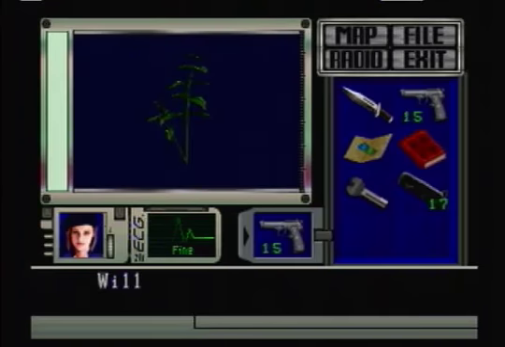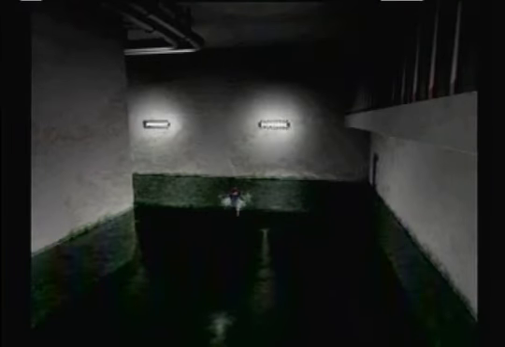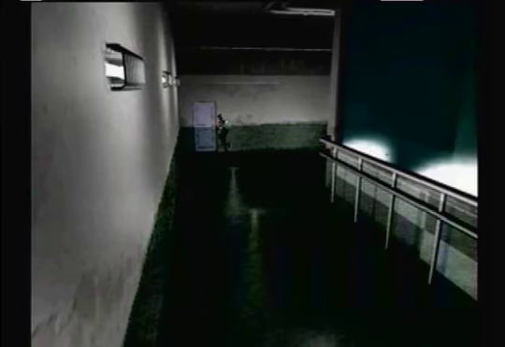There's a herb right here. Sure, why not? Take the herb and let's continue on playing the game. Now, this area is flooded. Sure, you're wondering, what does that mean? It means we have to run. Run this way. Go, Jill, go! We're not safe in this area. No, I'm not gonna say why, not yet.